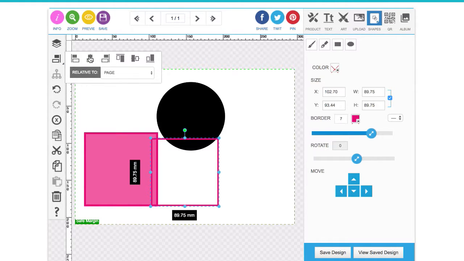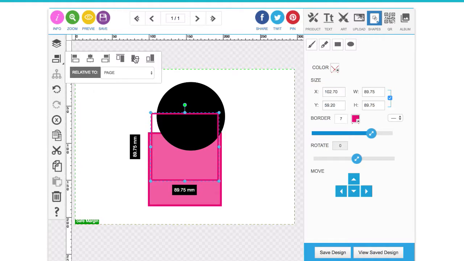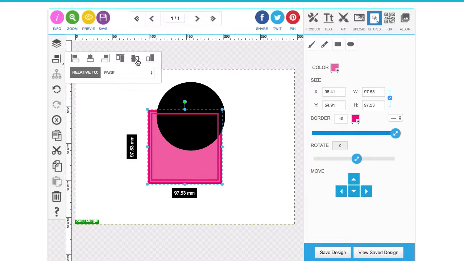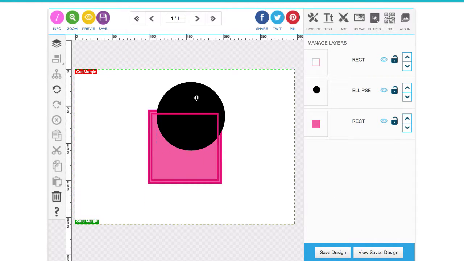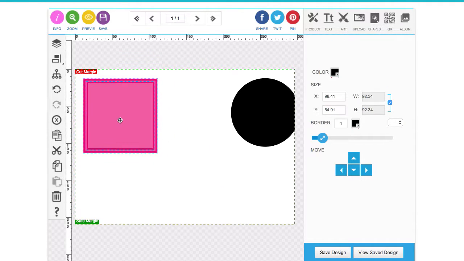If you hit this option, it sends your shape to the center of the page. So I'll do that on that one as well. And then if you select your shapes again and you hit this option, second from the end, this will send your shapes to the middle of the page. Okay, so now, move that one out of the way. Now you know that those shapes are perfectly aligned and the distance between those borders is perfectly the same. Okay, so I'll select those and move them out the way.